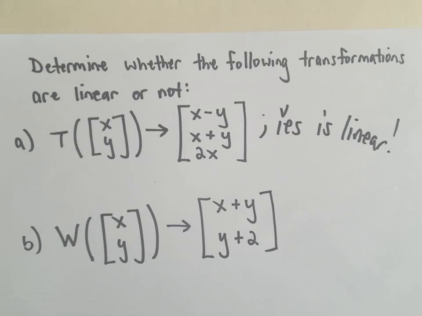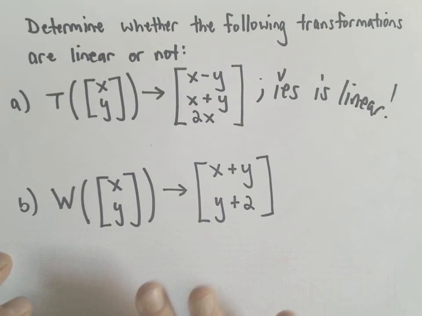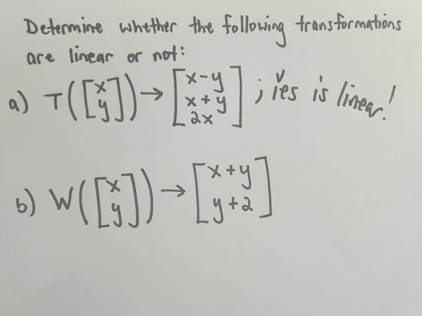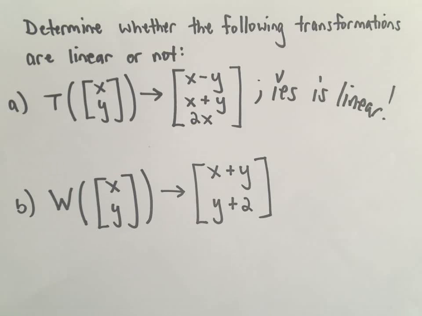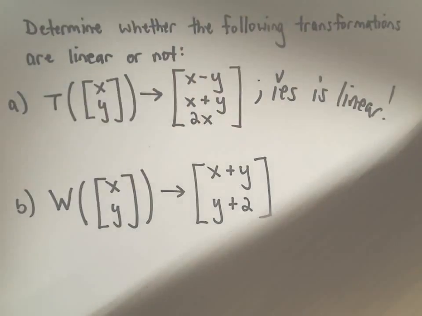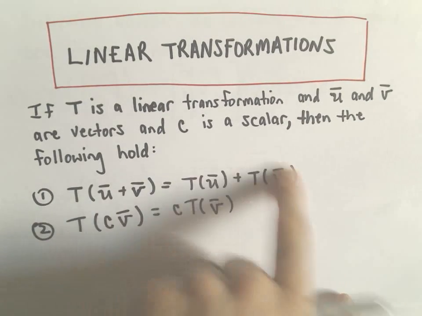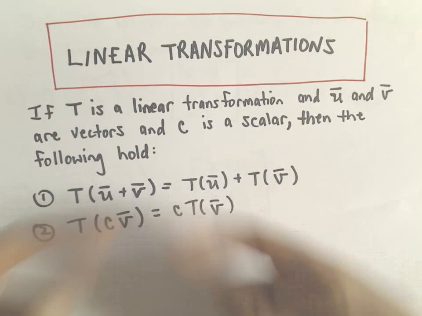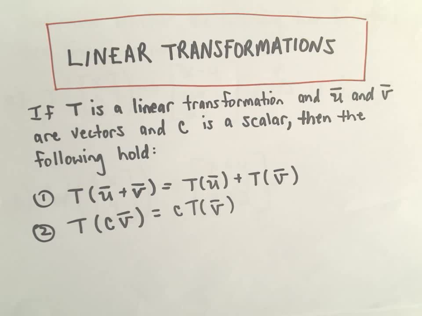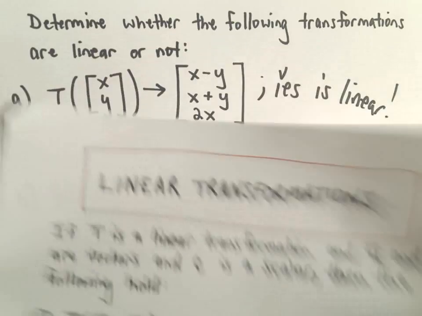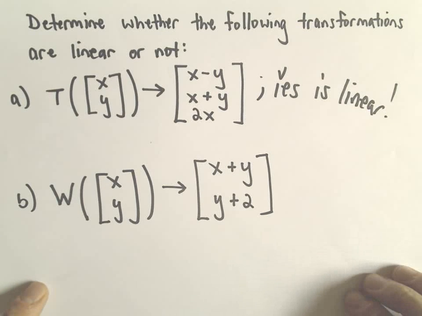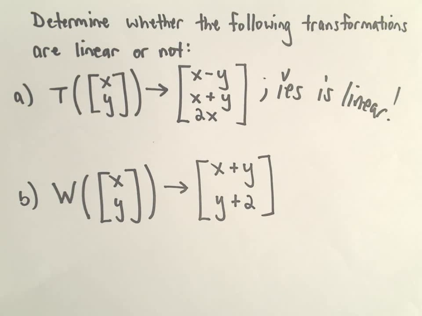So as I'm sure you can probably guess, this next transformation is not linear. But I encourage you, instead of just watching, try to practice on part B. See if you can justify that something's not right, that they're not linear. You'll take the transformation on the left side, do these transformations on the right side and see that they're not equal, or case 2 will be violated. Take a look at those, see if you can't justify that they are in fact not linear. But I'll do those as well so you can see me step through it in case you need to see it.